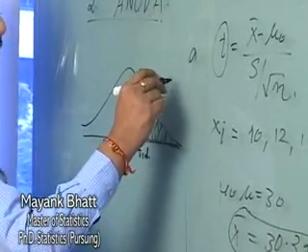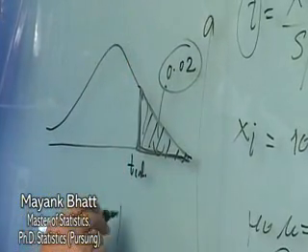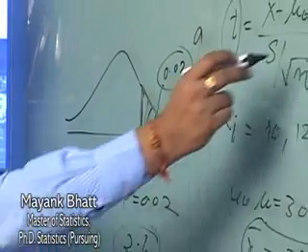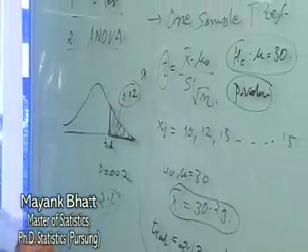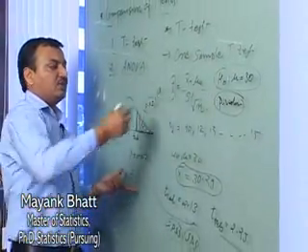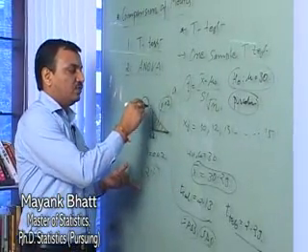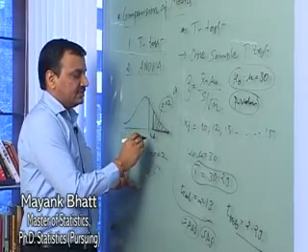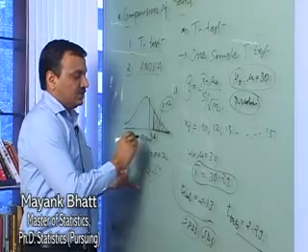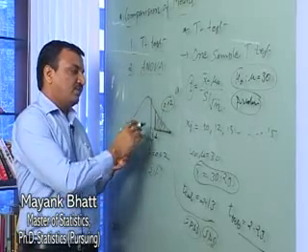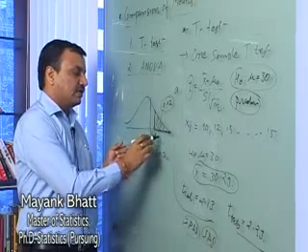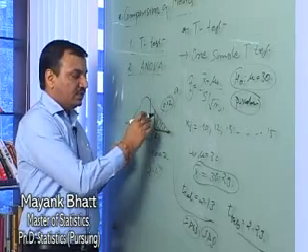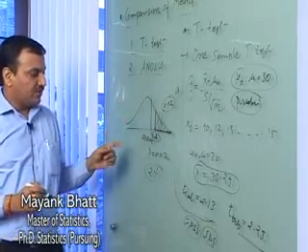Now let's say the p value is 0.02. What does it mean? If the p value is 0.02, that means I am committing 2% error in rejecting H naught, right? Now 2% error in rejecting H naught means that this calculated value lies under the critical region, that is 0.05, your level of significance alpha, and this alpha value is covered under this calculated value. So this p value is 0.02, which means it falls into the critical region, right?